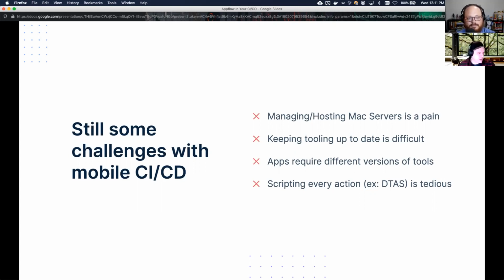And then of course, those tools are very powerful, but oftentimes they require the user to understand how to do a lot of stuff. So there's a lot of scripting involved, for example, deploying to the App Store. There are special scripts you're going to have to write and manage. You have to do all of that work yourself in terms of how to get the builds to work, run the command line tooling to do it, how to get the certs installed, and how to deploy to the App Store and the places you want to go. And it's just more tedious.